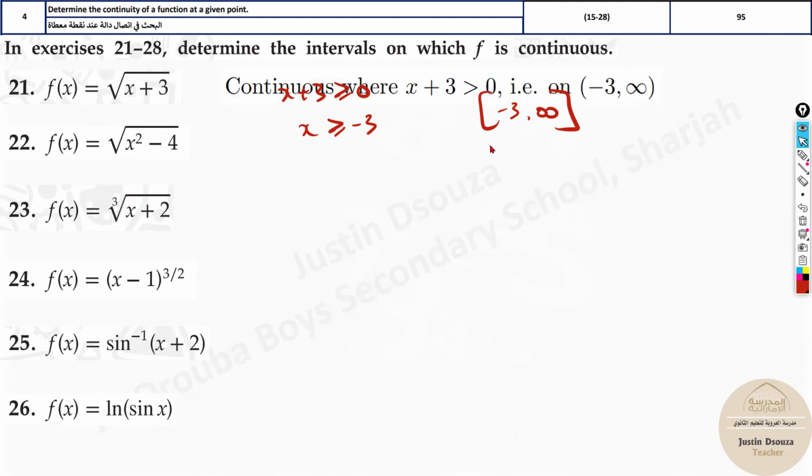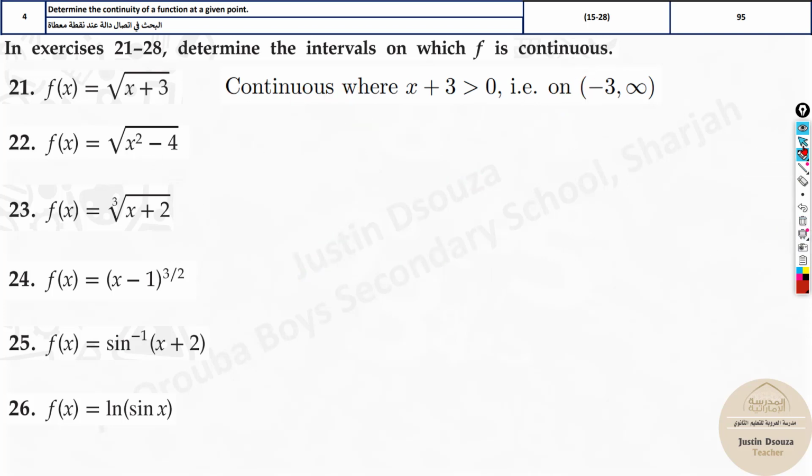But what about elsewhere? Sorry, let me just go back over. It must be a closed interval here. Now, what about the other parts? If it is less than negative 3, say if it's negative 4, let's substitute over here. Square root of negative 4 plus 3, what happens? It's the root of negative 1, which is an imaginary number. It's not in the real number domain. So this is the thing.